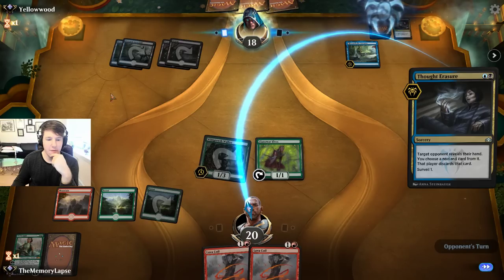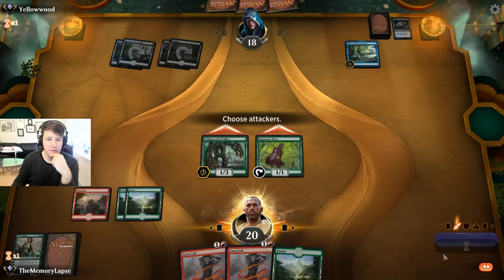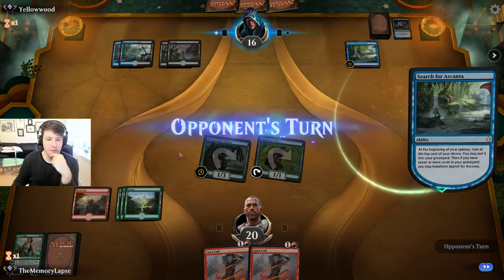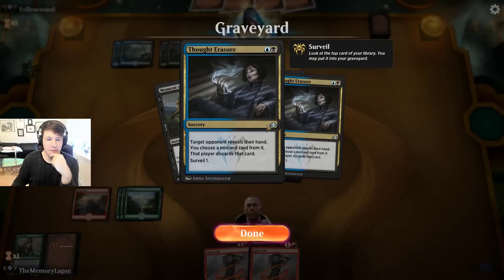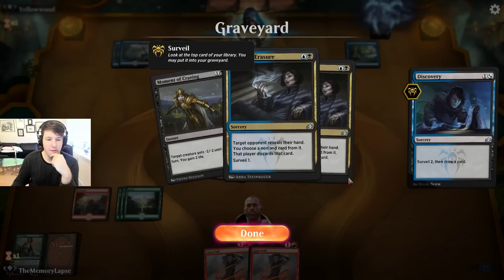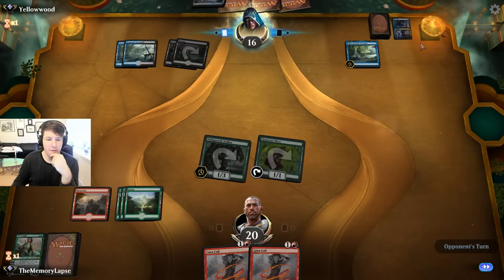Thought Erasure number 3. Actually insane against this deck, though. Like, look at what they got with their Thought Erasures, and we would have drawn the land. I'm not gonna lie, this is a little tilting to play this deck and just run into the Thought Erasure decks. I'm just trying to think in best of one, like, in what universe you can keep a draw that has multiple Thought Erasures in it and expect to win.